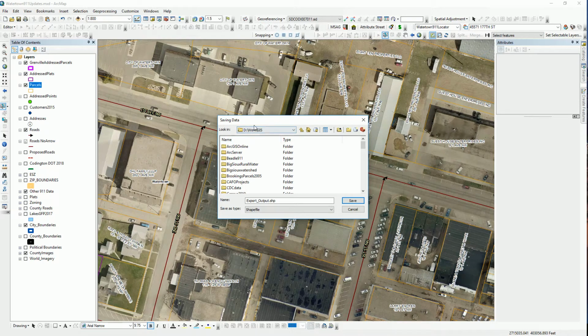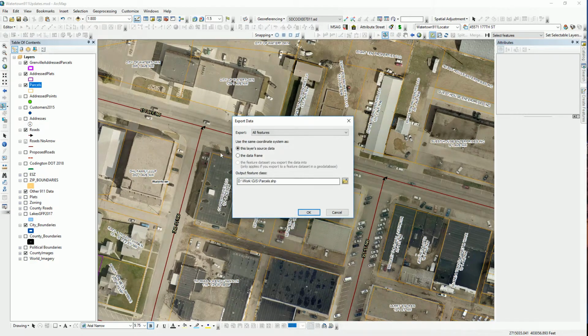So we take note of where we're storing our data at. In this case, it's in my GIS folder. We're going to save as type shapefile. The last thing that you want to do is give your feature class a name that you're going to recognize when you're searching for it, which is going to be in about 10 seconds after you click Save. We'll call it Parcels. We know that we're looking for the parcel shapefile. Click OK. Take a quick note of this to see where it's located, and click OK again.